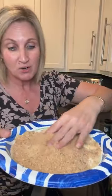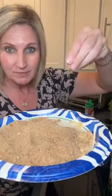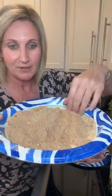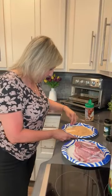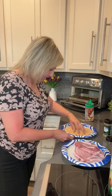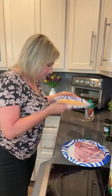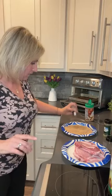Now, remember when I first started, we had that super white grated Parmesan cheese. Now look at it. Look at all those seasonings. So if you can't see it, it ain't seasoned enough. That's the way I feel about it. So I usually measure with my heart and my eyes. All right, let me smell it. It smells good too. Okay, I'm gonna add some salt and pepper.